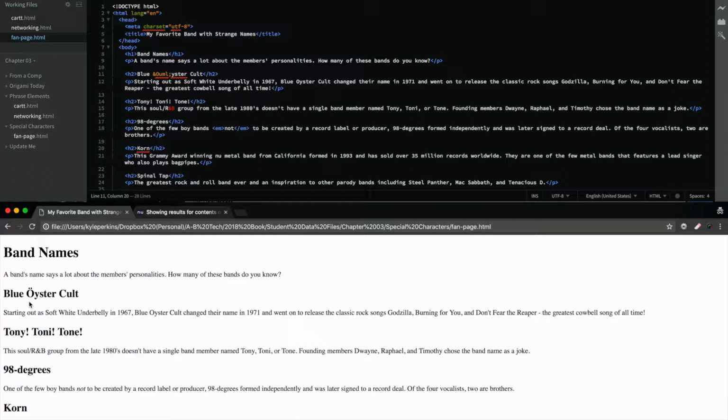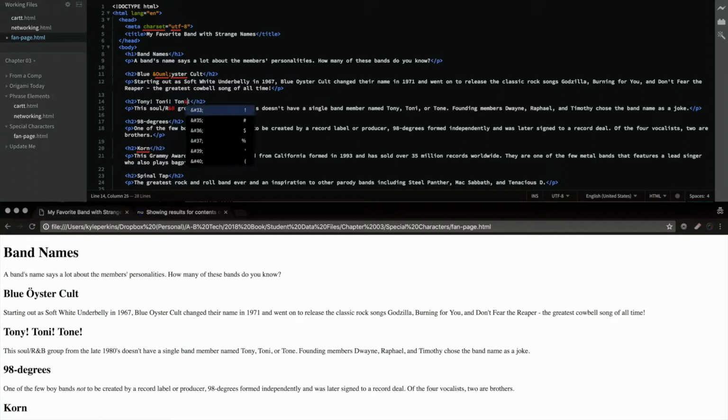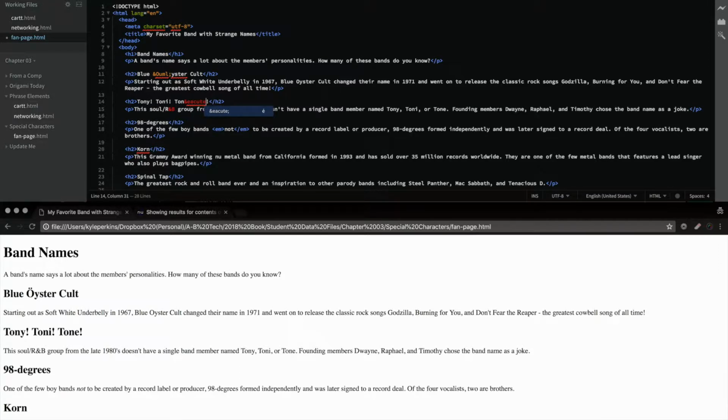For line 14, we're replacing the E in tone with an acute E. So this E right here, line 14, we're going to be doing the ampersand, E acute, because it is an acute sign. Alright, save, refresh, and now we have the acute symbol over the E.